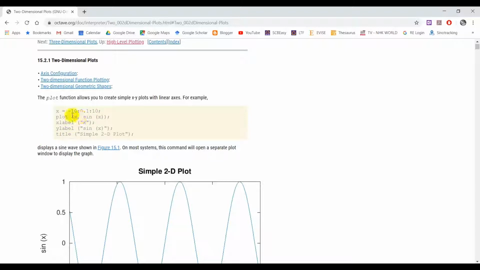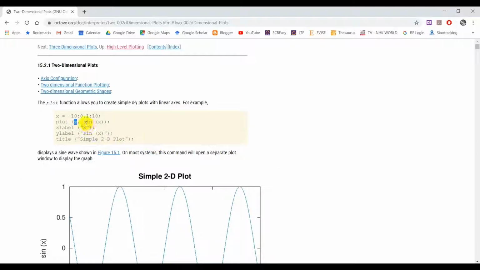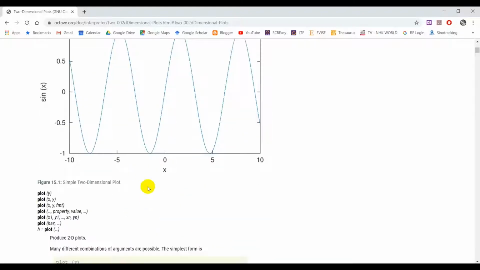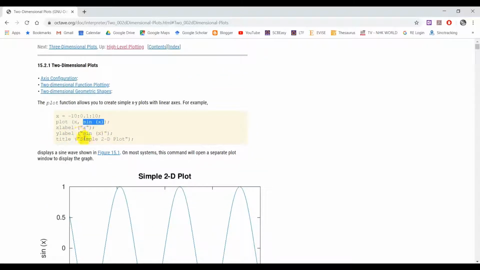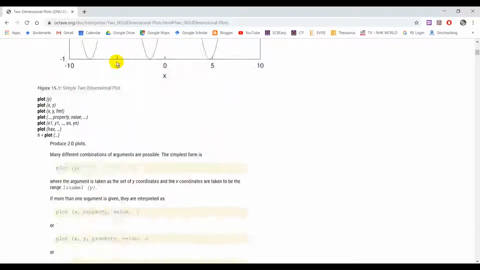And then plot. In the plot, the first argument defines the values on the x-axis, so you can see that the extent is from minus 10 to 10, and the y values, which are the function values, are the sine of x. So the sine is computed from the corresponding x value, and then xlabel and ylabel label it x and y, and you put the title there. Actually, at the end of this plot, if you have a comma, you can define how the line would look like, you can specify the line color.